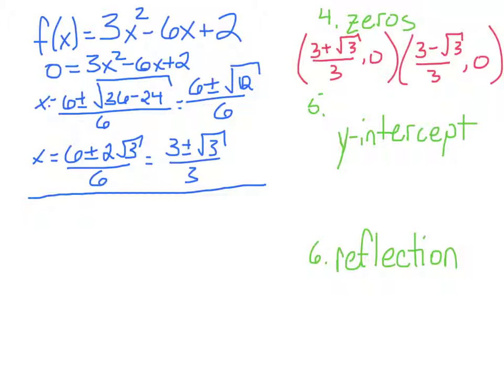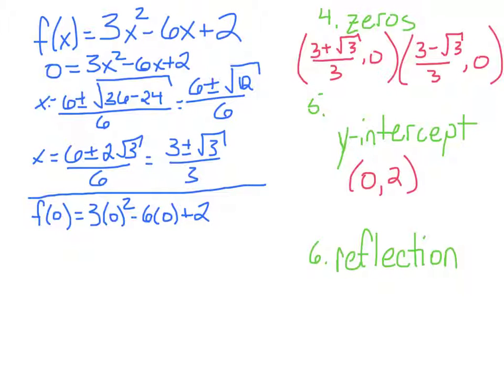The next point that we're going to find is the y-intercept, and it's kind of the same type of thought process. The y-intercept would mean that the x value is 0, and that means we're just going to evaluate this quadratic function at 0. Now, if this point is what you're looking for, you're not really going to do this too often, because what you're going to notice here is that the y-intercept is always going to be your c value. So that means when x is 0, y is 2.